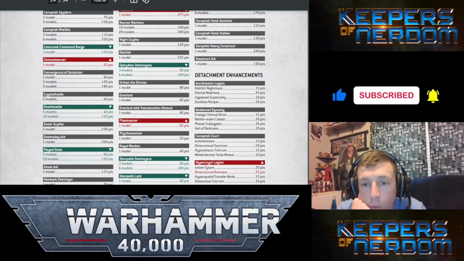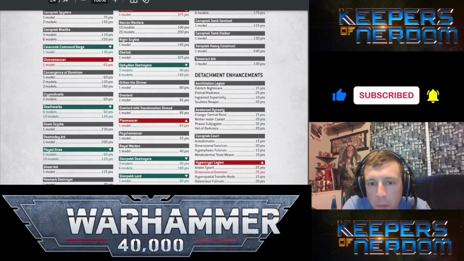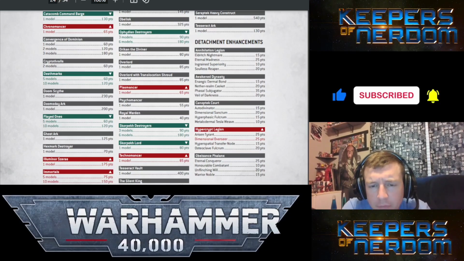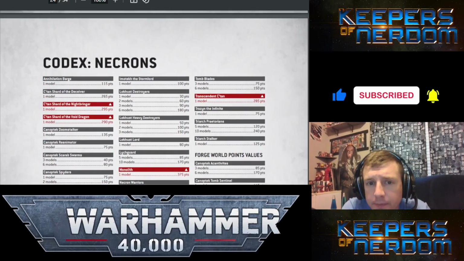Skorpekh Destroyers were 100 and 200, so the same as the Ophidians. It's crazy that they're the exact same price as the Ophidians, and they drop the 10 and the 20. Skorpekh Lord from 100 points down to 80. The melee stuff's interestingly weird. So I guess they did do some good changes there. Technomancer was 60, up to 85. Good gracious.